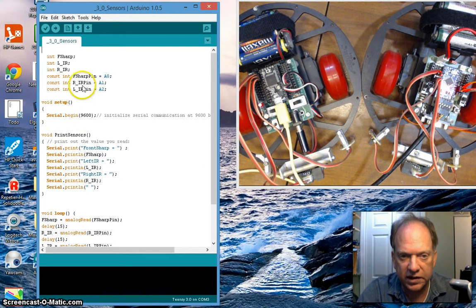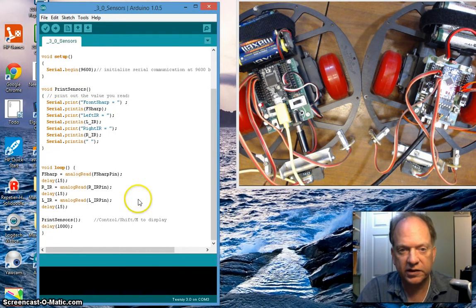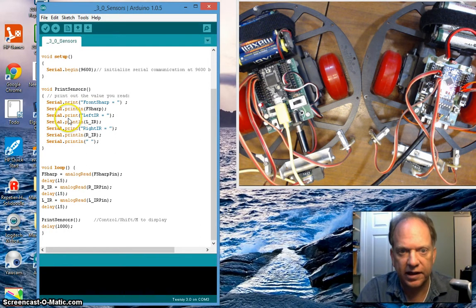In the setup, the first thing I'm going to need to do is set up some serial communication. So it's Serial.begin(9600). I've also created a subroutine. I like subroutines. It makes your code ultimately much nicer. When our robots begin to move and they're out there in the real world, we may not want to have the robot wait around to display data. So by putting the print sensors in its own subroutine, once we get our robots moving and you've debugged them and everything else, you can just comment out one line and all of those delays from printing just disappear.